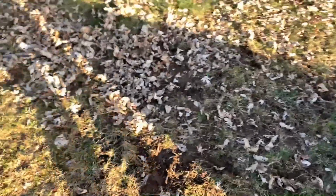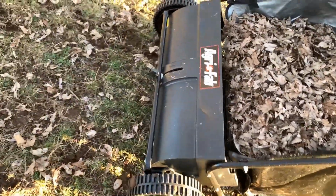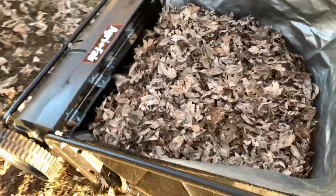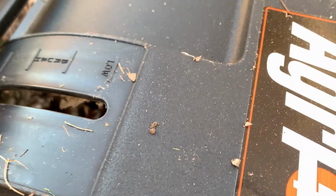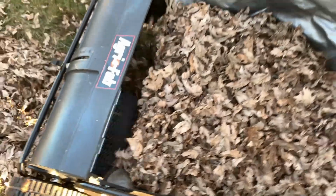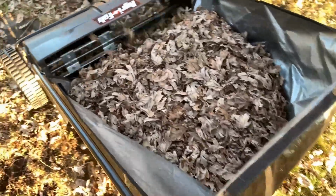Turn around. That's a lot of leaves, and we still have leaves. You okay? You know what? Let me first do it lower. I mean, raise it higher, and then it will go lower. Okay, let me see if this is easier. I don't know. Let's hope we still pick up. I think we're filled up.